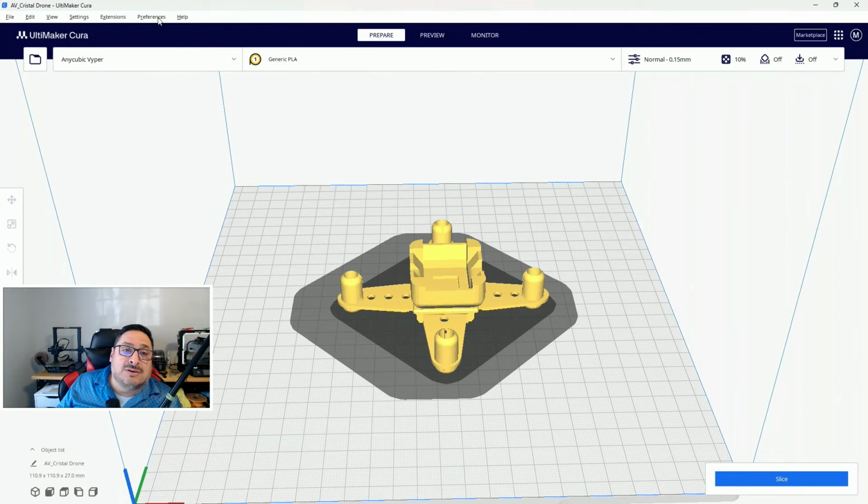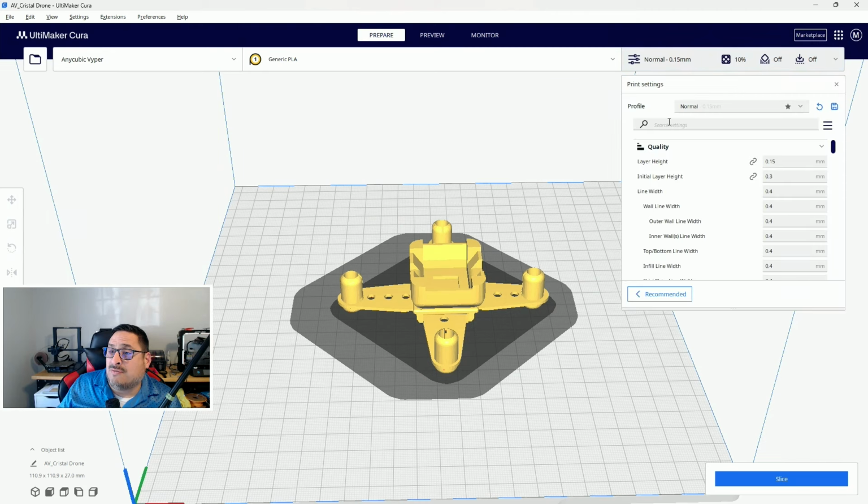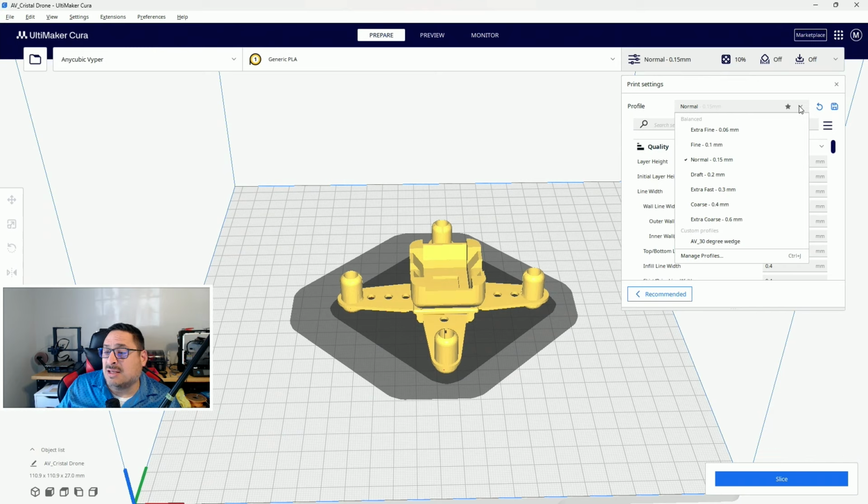Now, I showed you back here in the preferences and settings how we were to add different profiles, and you can see this particular profile here is normal. When you're a beginner, you're going to want to just use these and kind of stick with the defaults. So this one, select on normal. If you want real fine detail, obviously there's the direction you're going. When you go towards that extra fine, just know that it's going to slow down. Your print's going to take quite a bit longer, and then you can push on out to as far as extra coarse. This is just going to be really, really fast.